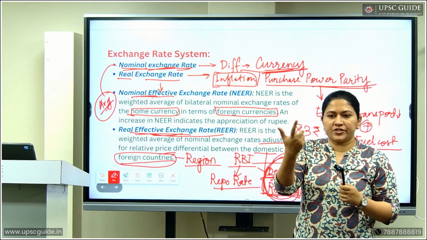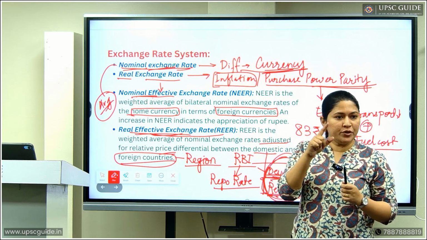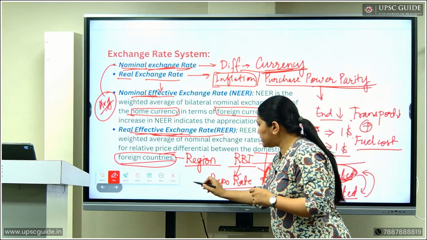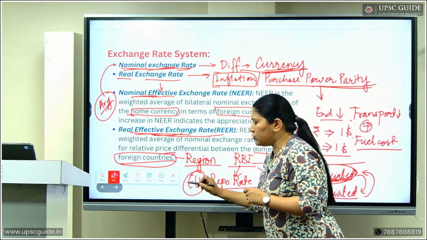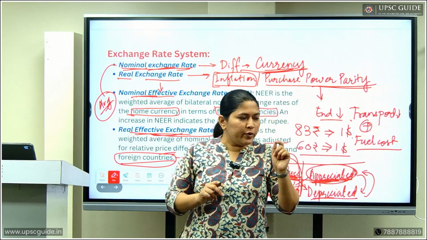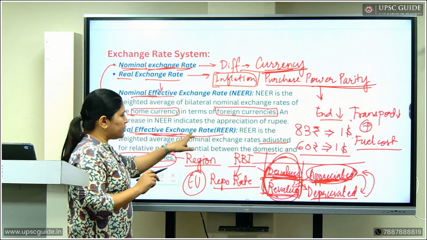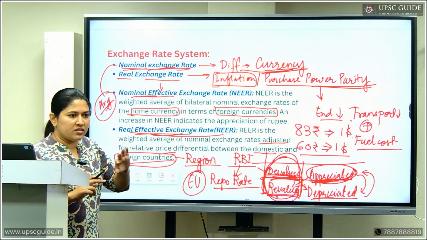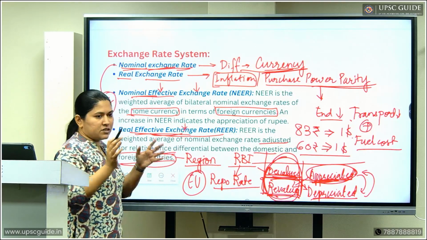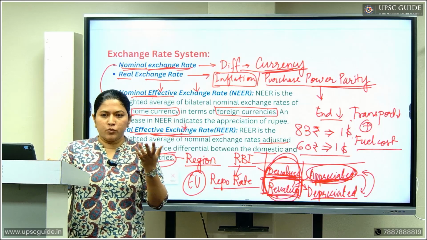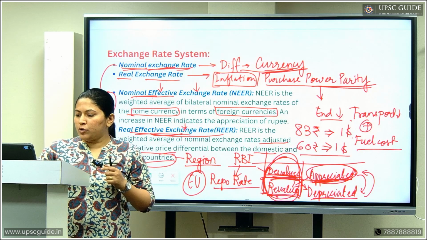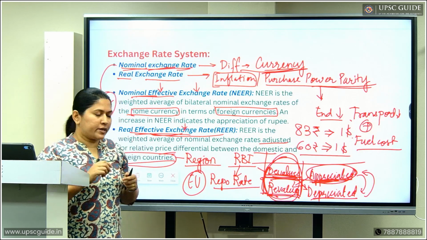For example, India is trading with the European Union, and the European Union uses a single currency, right? The European Union uses the single currency, the euro. That is why here we calculate the real effective exchange rate. So this is the difference. Here a single entity is counted. Here region-specific, that is, more than one or two members are being calculated. The currencies of more than one or two countries are being calculated.